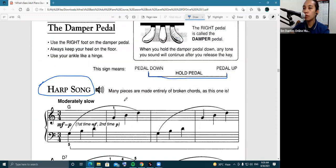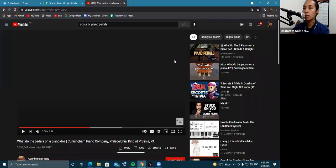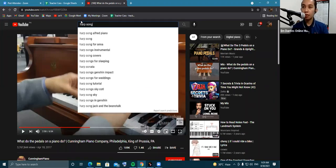I'm going to try to look for that piece. Harp song. This one. So you will know how it's supposed to sound. Listen to this one.